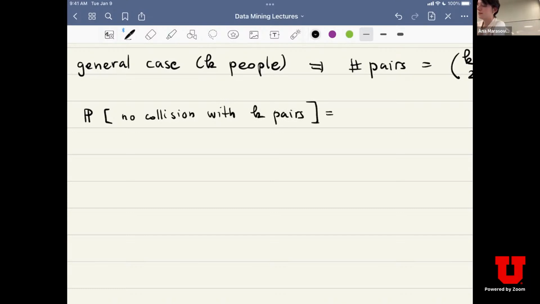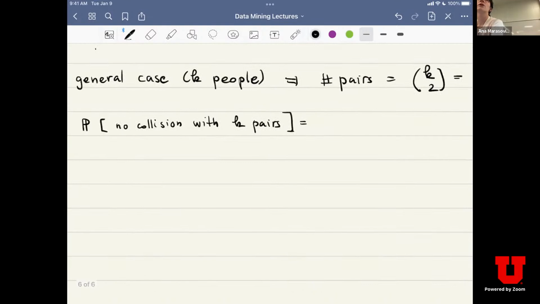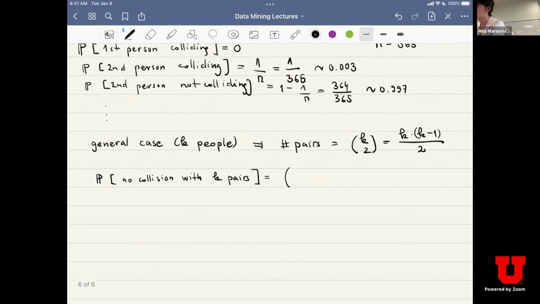And now imagine that whether one pair will collide is completely independent of whether there were any collisions before. So we are assuming there is some kind of independence here. Given that the probability of not colliding equals 1 minus 1 over n, due to independence, we can just multiply these probabilities as many times as we have pairs, which is k choose 2. All right, so what we have employed here is independence. We know that if two things are independent, then this thing holds.